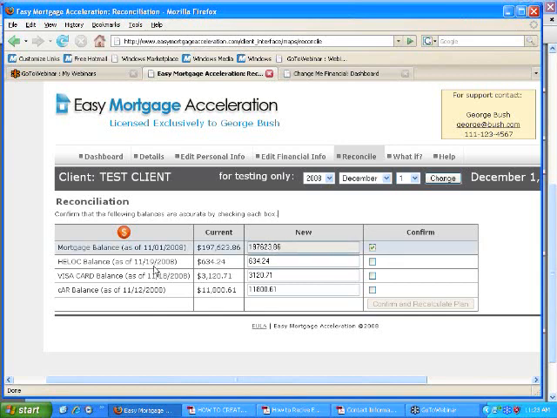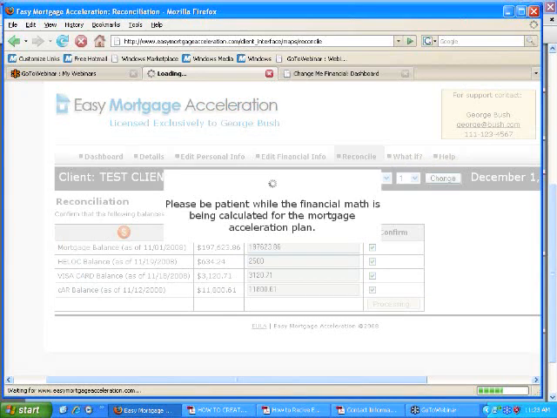So that one's done. What about the home equity line of credit? As of the 19th, it should have been here. Maybe they put an extra, they went on a vacation, and so on and so forth. They put some extra money on that, so now it's actually up at $2,500. Confirm the transaction. The Visa card balance, as of the 18th, it was here. Is that correct? Yes, that's correct. The card balance as of the 12th, that was there. Is it here? Yes, that's correct. Once you've confirmed it and put in the new different balances, simply confirm and recalculate the plan. What this is going to do is it's actually going to rerun all the math.